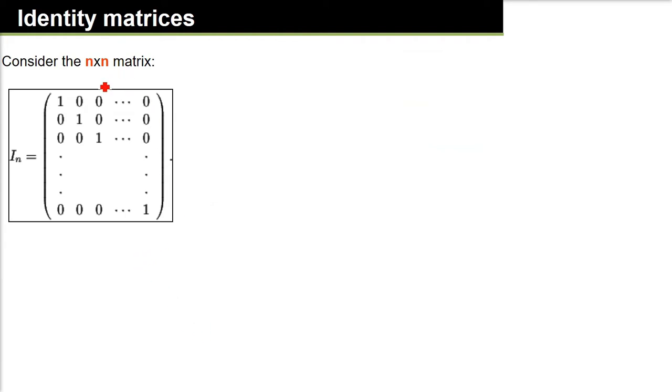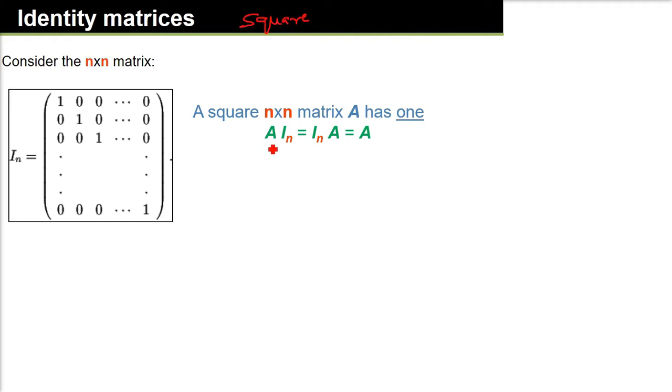I'm trying to generalize the identity matrix. So if you are talking about an n by n matrix, the n can be anything, 1000, 1 lakh, or any number. Just you have to do one thing. It has to be a square matrix, and then the diagonal has to be 1. All the values in the diagonals should be 1. Other values should be 0. Okay. All diagonal 1, other 0. So it has to be a square matrix. This is the first condition. So this is the n by n matrix. A square n by n matrix has 1 identity.